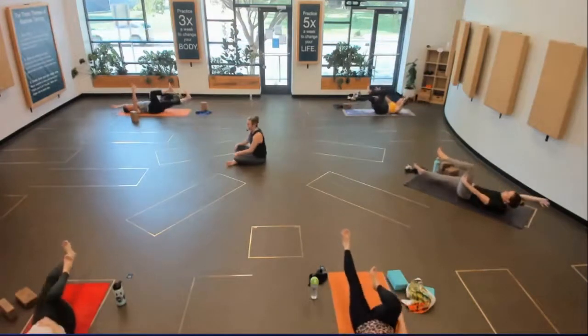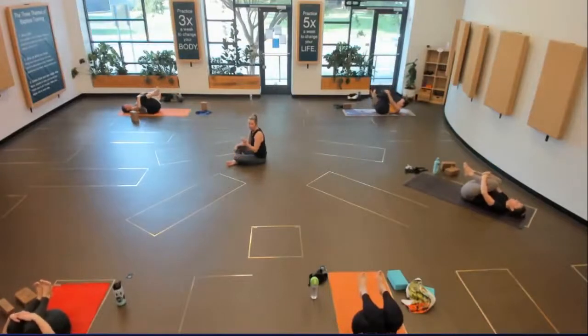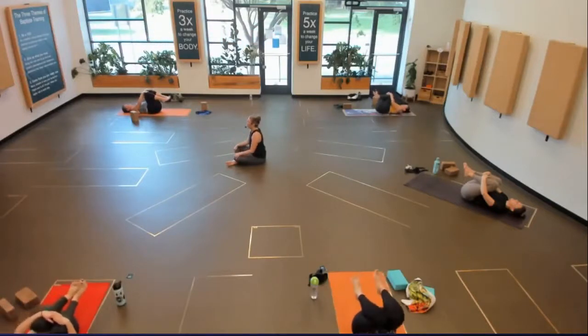Finish feeling it out and hug your knees into your chest and rest. Did you discover something there? Could you actually feel how you get to the tight end range and you want a little arching in your ribs or arching in your lower body?